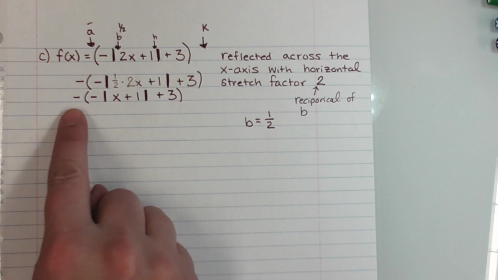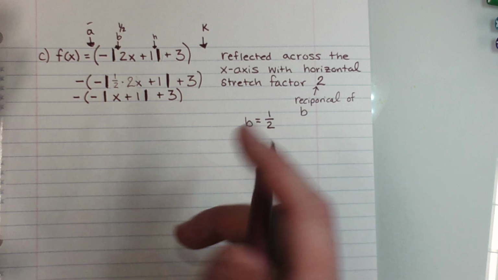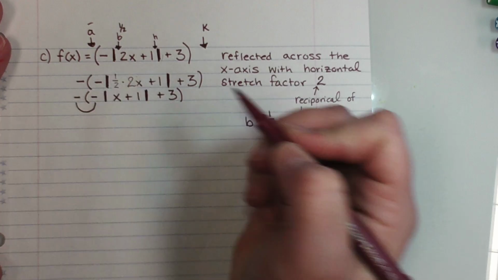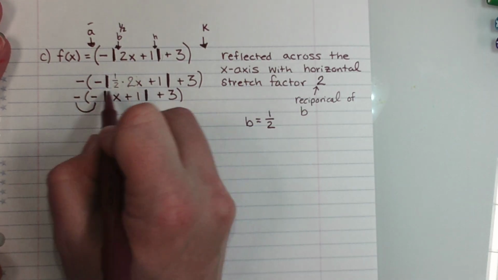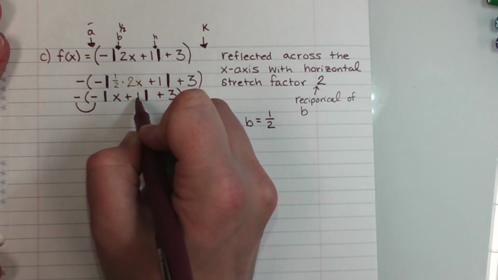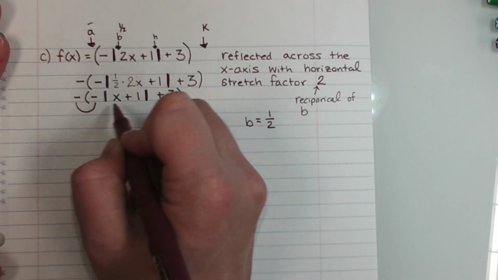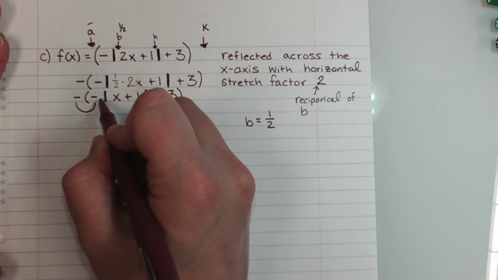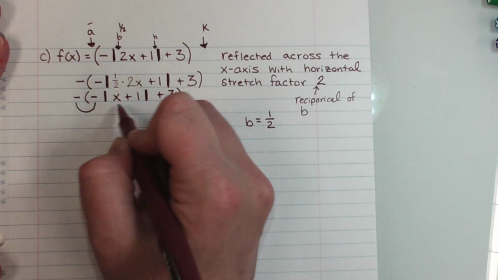To deal with something in front of a parenthesis, I distribute it. When you're distributing, when there's an absolute value involved, you're distributing here. That takes care of this entire piece. You do not distribute it directly to the x or to the 1. You cannot multiply into absolute value symbols. Outside of absolute value symbol stuff stays outside. Inside stays inside.